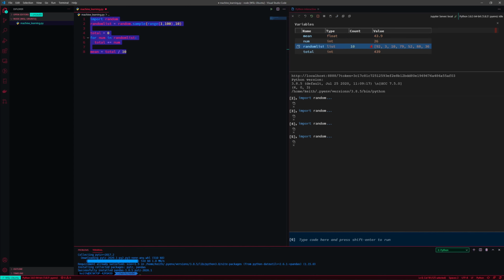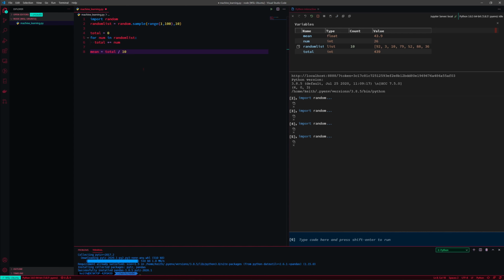Boom. Okay, so now we've got each of these variables that we defined here. We can see them in there. Like I said, they're constituent parts here, so it makes it a little bit easier to explain what things are assigned to at runtime. Our mean is 43.9. We would probably want to round that to 44. Num here is the most recent num, which is kind of pointless here. The list, these are our list items, and this is our total. So we can say, divide this by 10, 43.9. The math looks right.